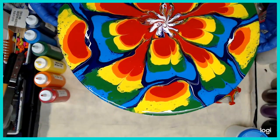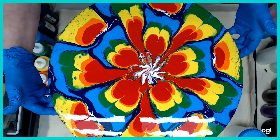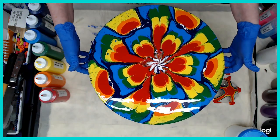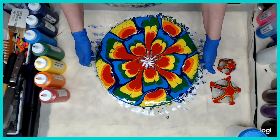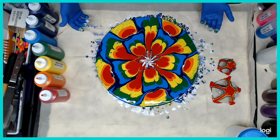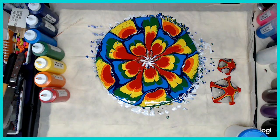We won't see this one in an Etsy shop for at least a month. So if you're interested in any of the paintings that I do during the videos, shoot me an email at christinawellchart at yahoo.com and I'd be more than happy to discuss prices with you. Thanks so much for watching and I will see you all on the next one. Bye now!